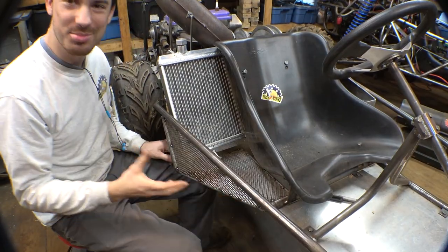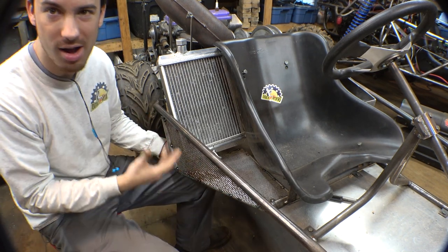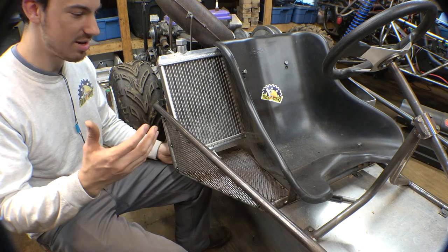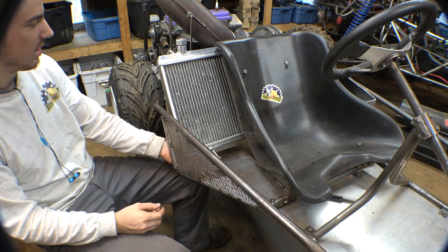Okay, so I added some screen mesh to the bottom of this to protect the radiator from any rocks or sticks getting kicked up and potentially damaging the bottom of it. Because this thing is really low to the ground and I don't want anything getting kicked up and damaging the bottom of this.